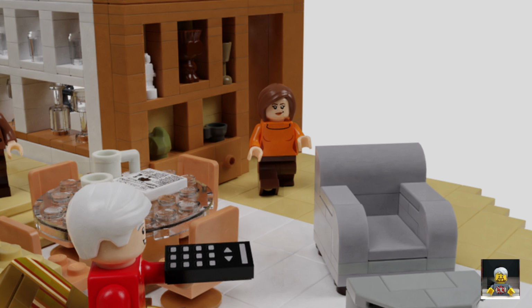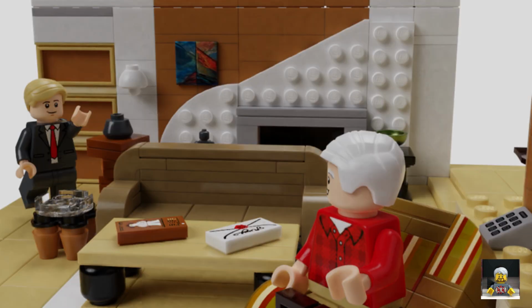Do you want to just discuss the elements that you got in there, like the chairs and the fireplace? So the chair, I actually custom designed the pattern on it, and so it fits Mon's chair. And actually, in an update I'm doing, coming up this week, I'm gonna create a duct tape piece and add it in the program to make it look more authentic, like the chair.